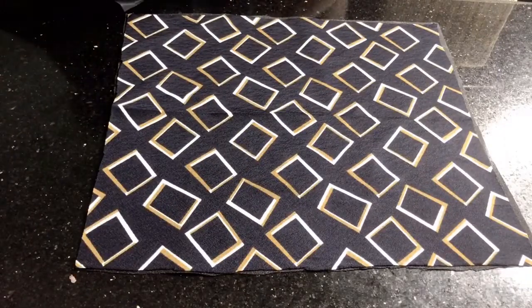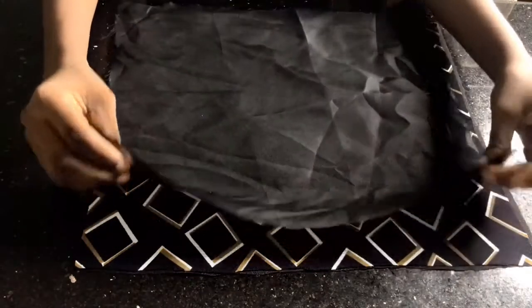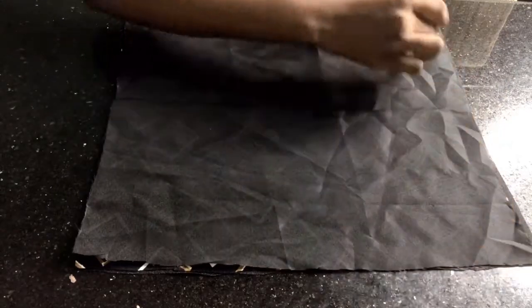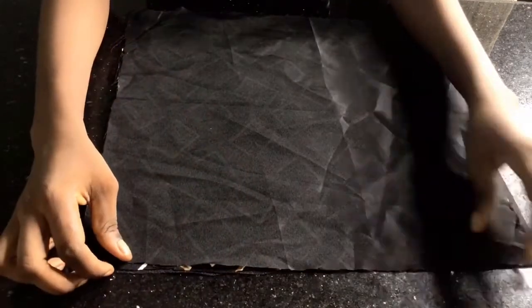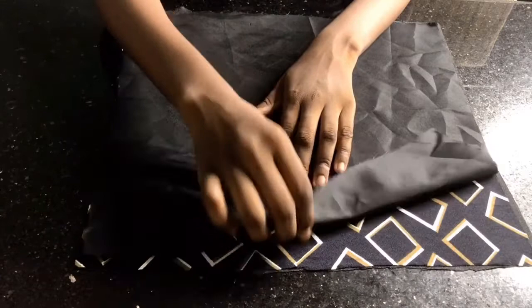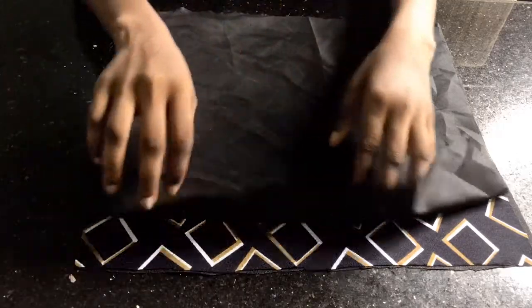Now for the bow, the next thing is to place the right side of the fashion fabric and the lining together like this, right sides together. Then you sew round by half an inch, making sure you leave an opening. That opening will serve as the point where we'll turn this whole thing inside out.